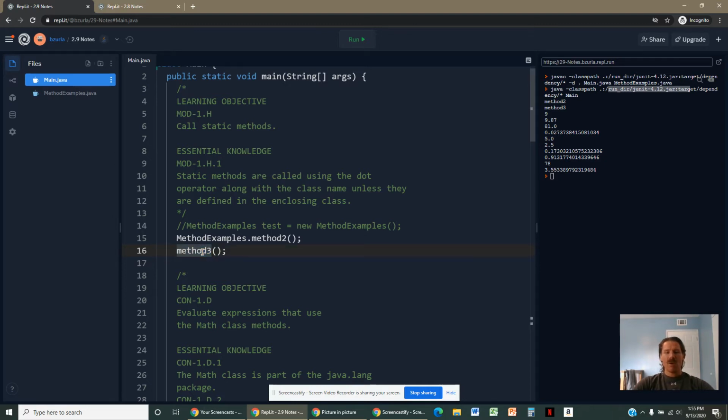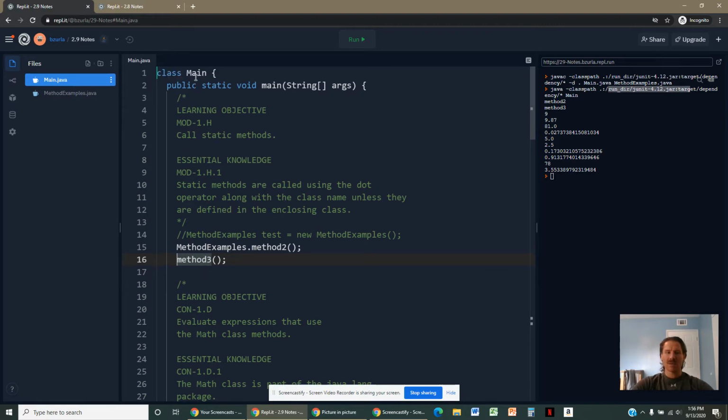Now, if I did want to reference this method, I would reference it through the name of its class. Now, this method, it's not in MethodExamples. It's in the class Main. So technically, I could reference it through the name of the class because it is static. I don't need to do that. In fact, it'd probably be discouraged. But you could. And technically, I could create objects and call these methods that way. But again, it's not really the encouraged way to do it. So I could make an object called test. I could call the method through test, but it wouldn't be the preferred way. Call static methods through their class names.